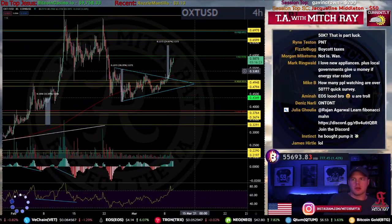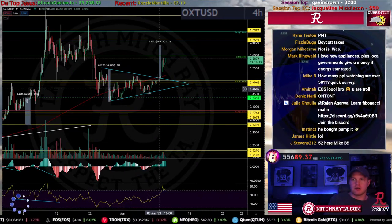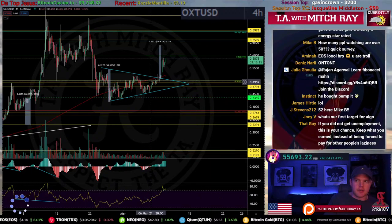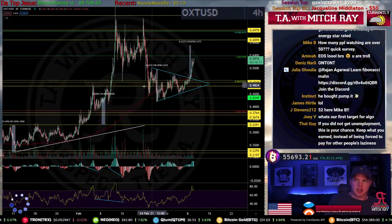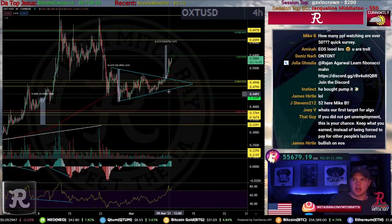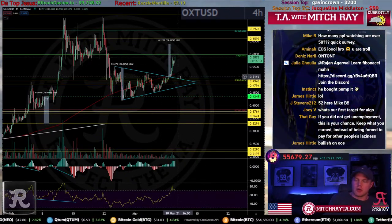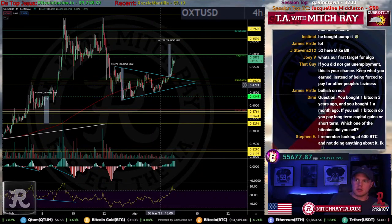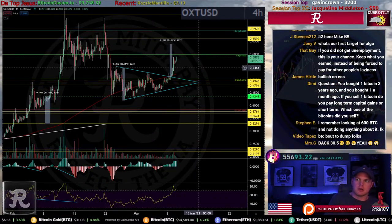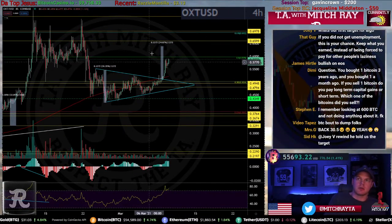So, what do you want to look at? The time to be requesting OXT really was just a few days ago, when it was making this inside of the pattern, getting above 50 cents. You would have been talking about the same stuff that we talk about now. It's over. It's moving up, and you didn't miss it. You missed the lowest risk, easiest area to manage your risk. Now it's marking up, and it's probably got room to run. Just saying. All right, OXT, 65 cents or 66 cents coming by the looks of it, right?